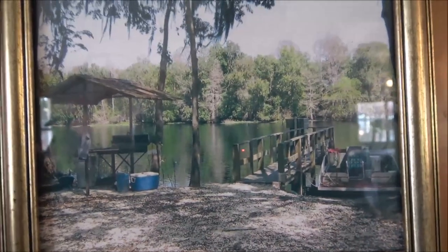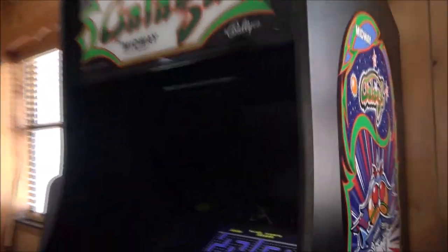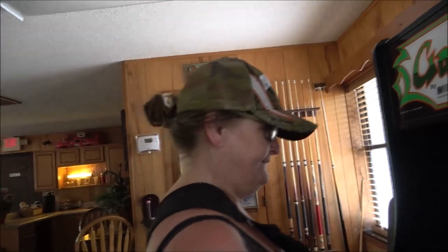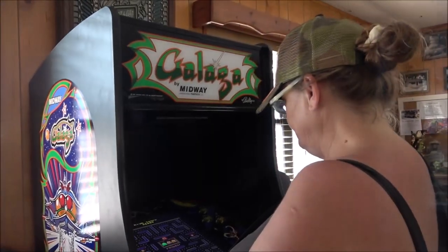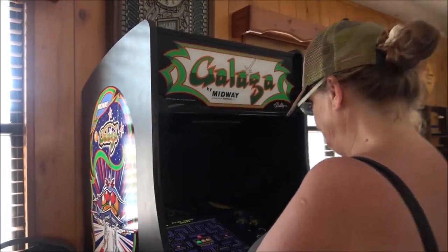And the owner just came in and grabbed a bunch of quarters and put them in for her. Didn't she? Yeah. Because I was getting change, and she went in and said, "I got quarters in here," and put a whole bunch of quarters in there for her. Yay! So, awesome. Yeah, they're very friendly. Good people. So, just share some of this with you. Again, the children's area here.